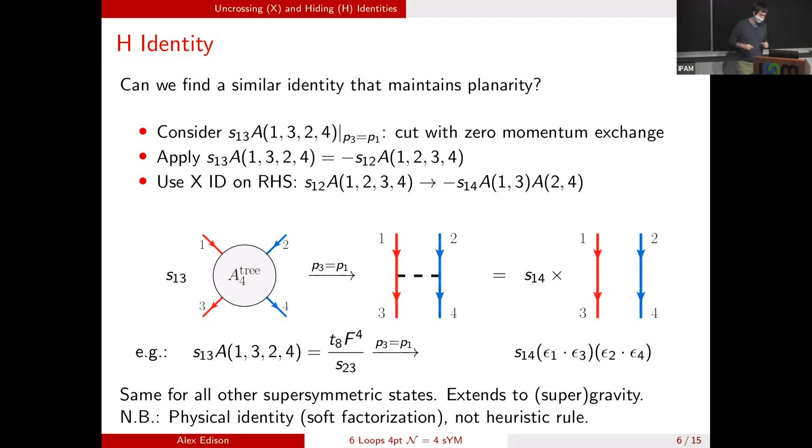I should note that this looks like the H rule to a lot of people. Or sorry, we call this the H identity, and this looks like the rung rule to a lot of people. And the statement should be that this is the thing that makes the rung rule work. This is the reason why the rung rule works: the rung rule is kind of an accidental simplification of what's going on here. And I'll show the real details about why this works, or why this is useful at loop level, in just a second.